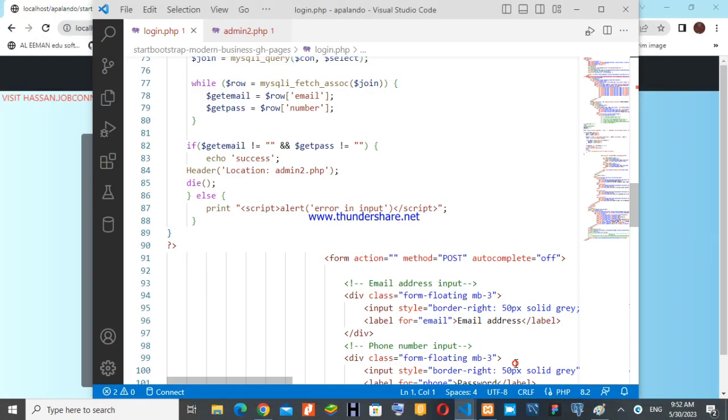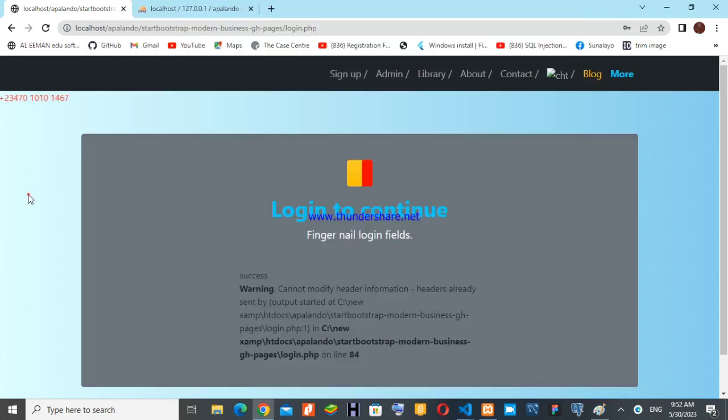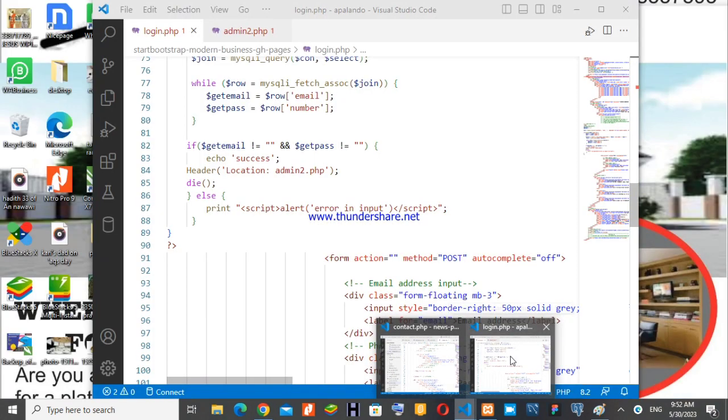Why? Because this code has already worked, but something is preventing it from working on the UI here. But it has already been sent.